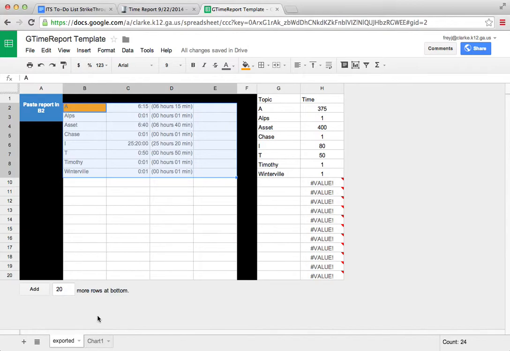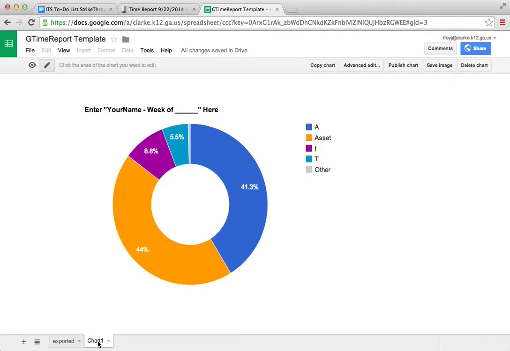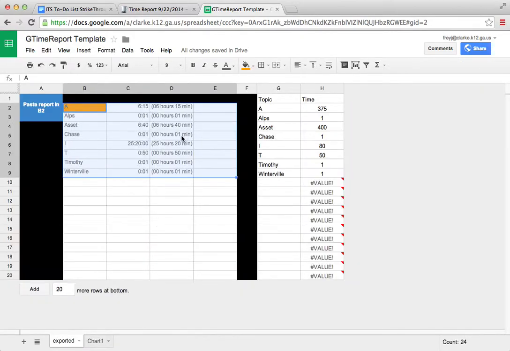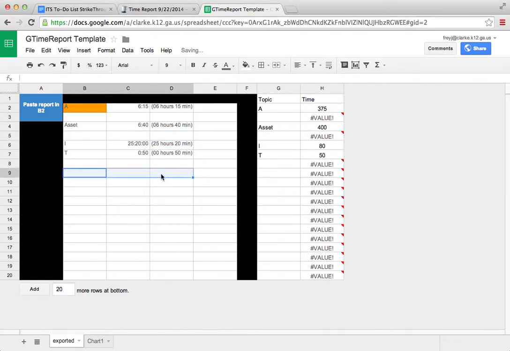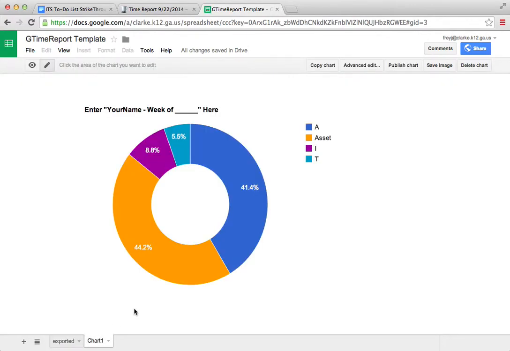So you can see I have some appointments that are just placeholders for when I go to the school, and those are not big enough to show up, but I usually just take out, I'll just delete anything that I don't want to show up on the calendar. So if you have doctor's appointments and stuff like that, you can just delete all that stuff out, and your chart will be created. And of course you can change that to be your name.